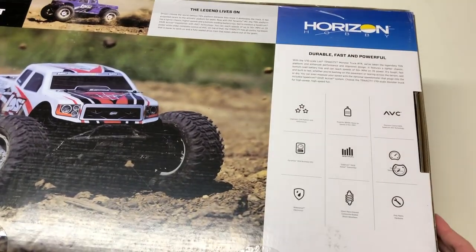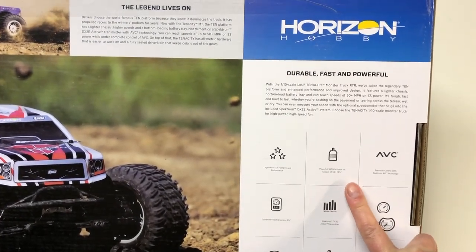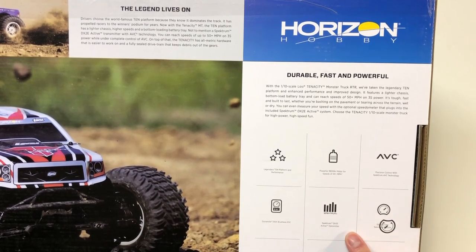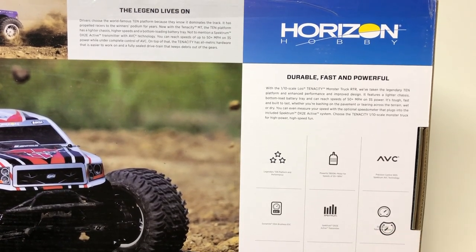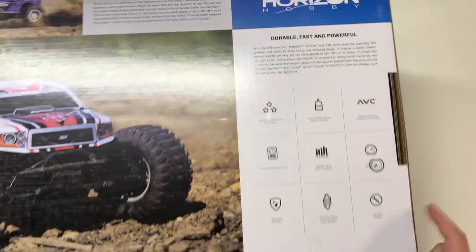So, legendary 10 platform, 3800 kV motor, four pole, ABC, 130 amp ESC, Spektrum DX2E radio. I've actually never owned one of these. I've used them, but never owned one. Waterproof, 12 millimeter shocks. And the big one, metric hardware.